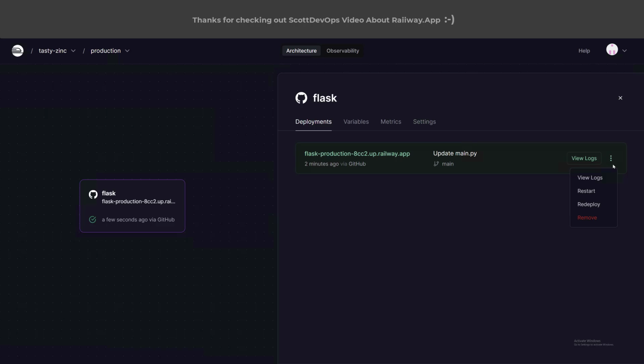If you click on the 3 dots over here, you can view the logs, you can restart it, or you can redeploy your application. Let's go ahead and click on the link here for the application. And here, let's go ahead and zoom in a little bit. We can see that it says, Scotty says, welcome to your Flask app. So those were the changes that I made, and we can see that it is up and running now, and it really just took a couple seconds once everything was connected up properly.